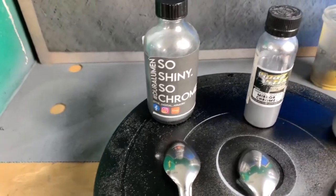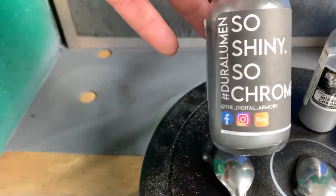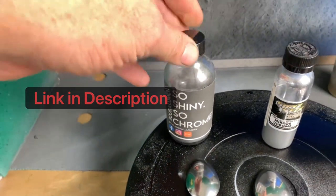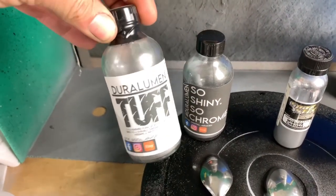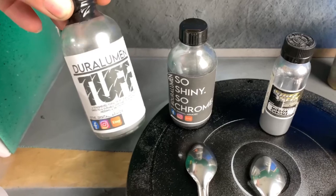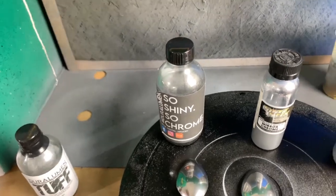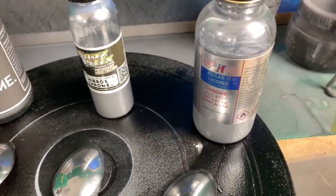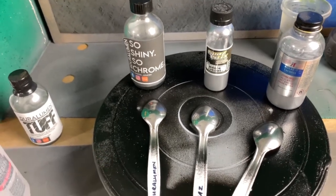So once again, here are our chromes today. We have Duralumin by the Digital Armory. This is right now only on sale on his Etsy store when it is in stock. He also has another version of it, which is the Duralumin Tough, which is supposed to have the same kind of properties of clearing your chrome and making it really, really hard to rub off. I'm gonna save this for another project. We have the Spastix Mirror Chrome and the Old Faithful All Clad Chrome. So we're getting ready to drop our gold over these, and I'll show you what we're gonna do.